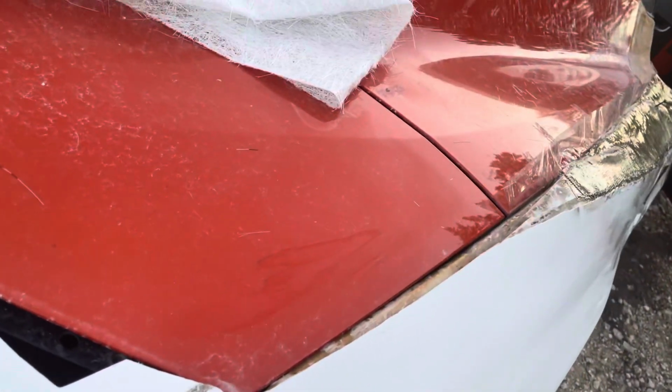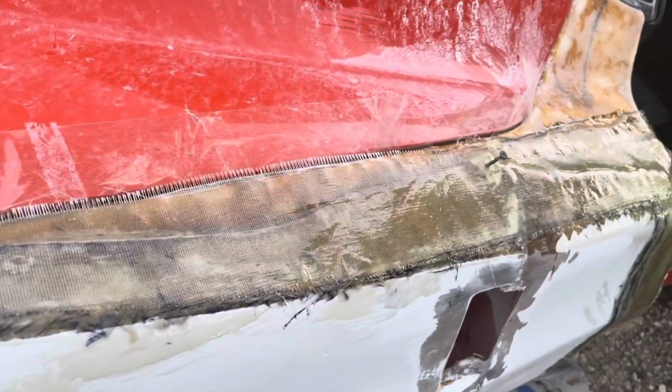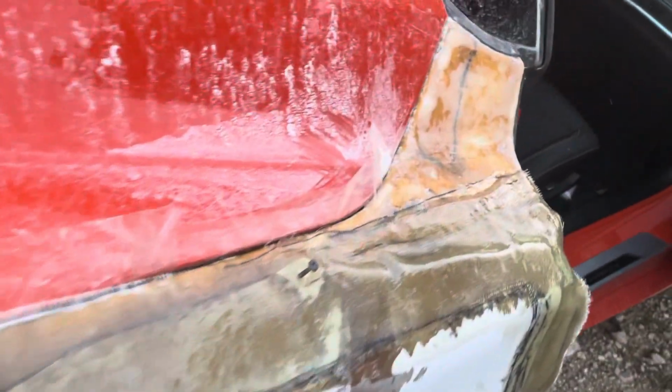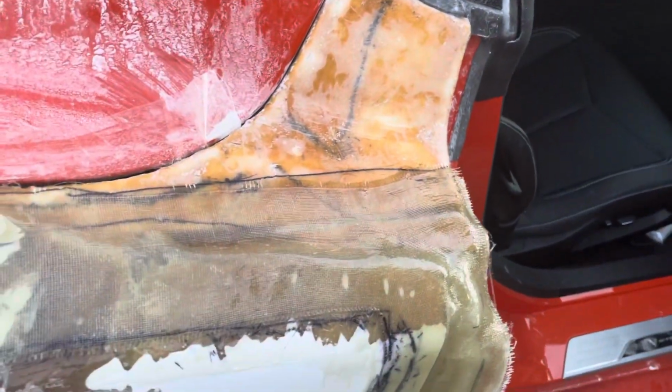If you look at the C8, what people don't realize is a lot of the same body curves that were on the original car are here. It's just hidden because of all the features and extra creases and all that they added. So what I'm doing is smoothing this out and actually making those same features more pronounced than they were before.